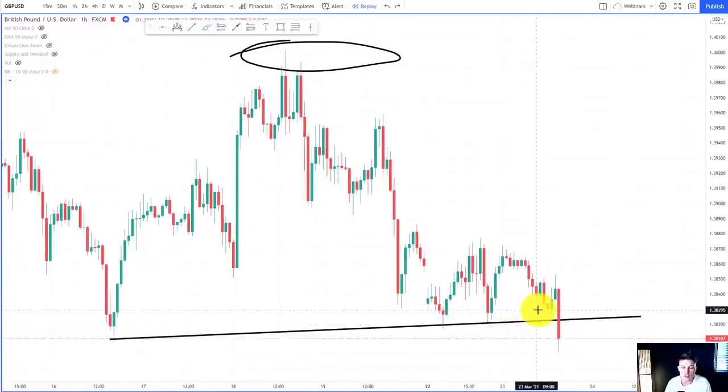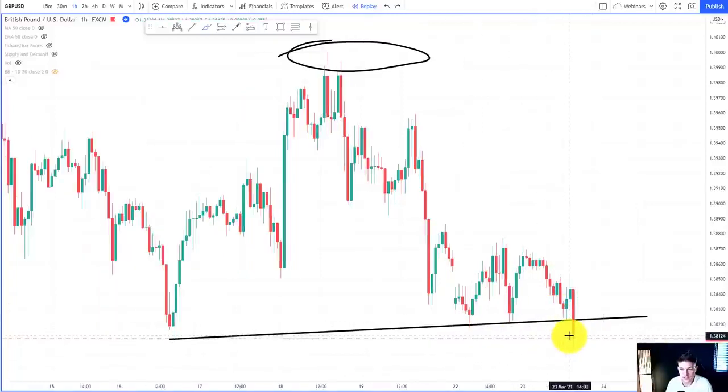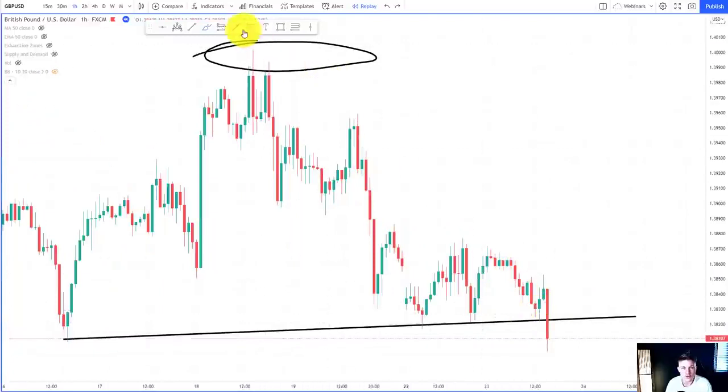And this is what we have to wait for as breakout traders. We are not going to get in before. We're not trying to predict a breakout before it happens. That would not be a good idea, and you're going to run into a lot of fake outs. We always have to wait for it, but once we know and once we see that the breakout is happening, now we can trade with a lot of confidence.